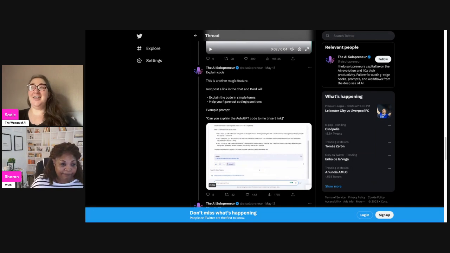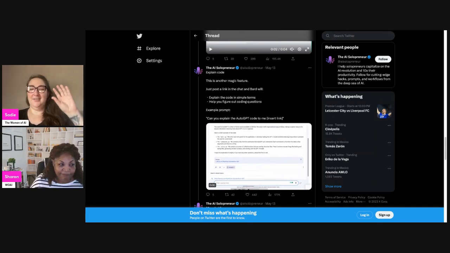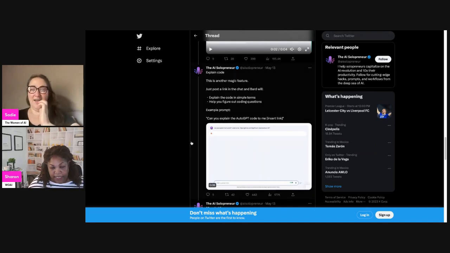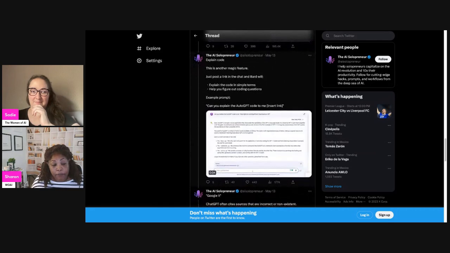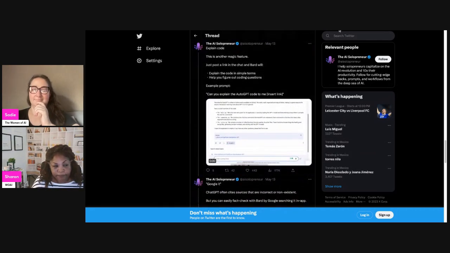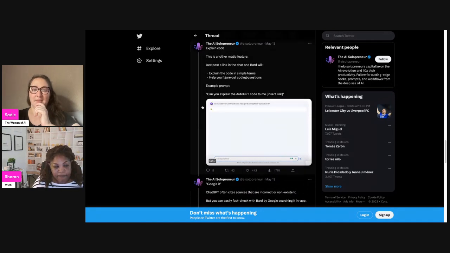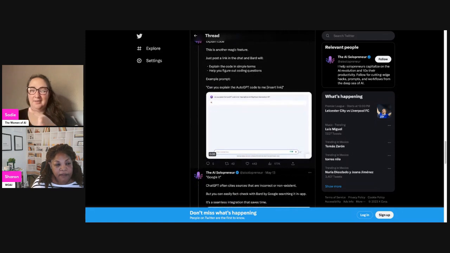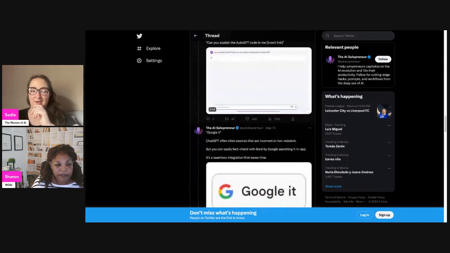Yes, and it has not always been easy to navigate Docs, Sheets, Gmail, the whole suite, but they have stepped it up for sure. Yes, they did. A lot of us stayed with Microsoft because it was so cumbersome before. This one, it explains code, which is not my thing, but you can get it to explain code.